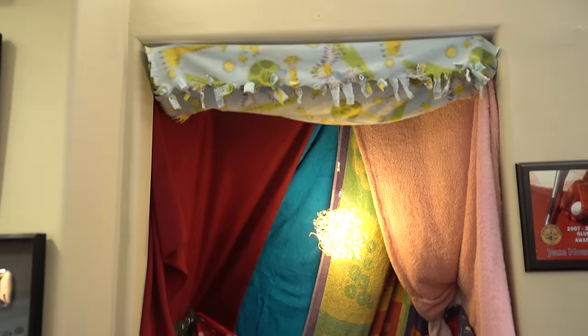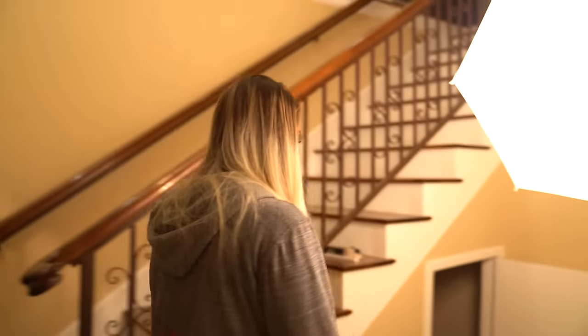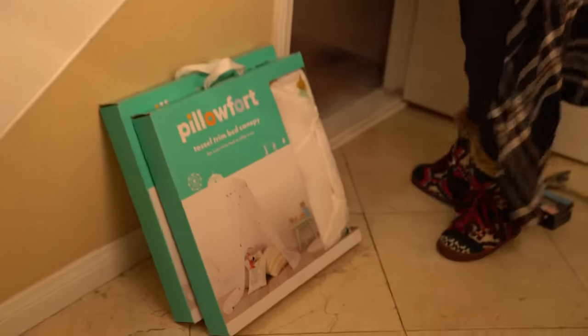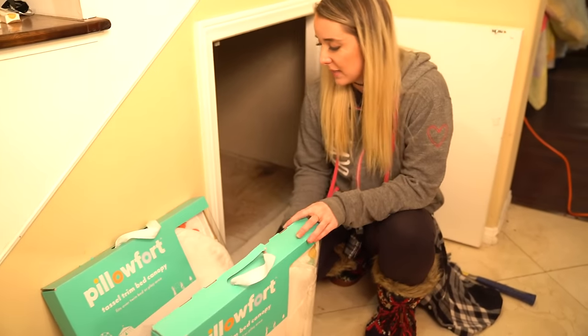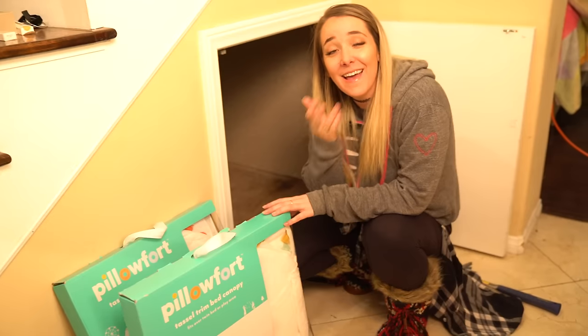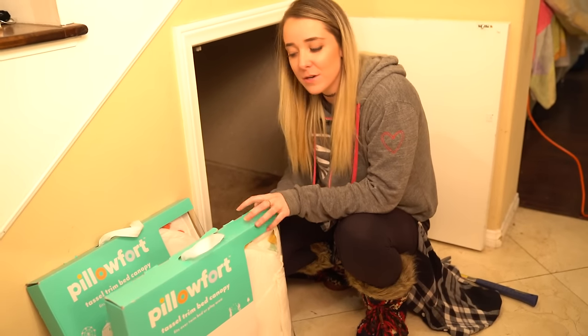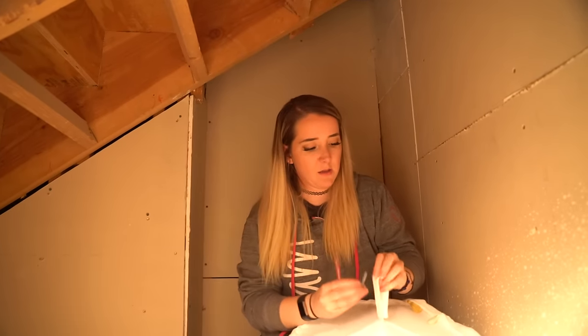I don't know if you've seen the dream corner I did in the office — I pretty much just stapled and nailed blankets and towels. I ran out of extra blankets and towels, so I got these kids' canopy things, and I'm thinking that's gonna make it even easier. I'm just gonna try and nail them to the stairs and cover the walls. I think I'm gonna do that first before we put anything in there. This is gonna suck — pray for me.